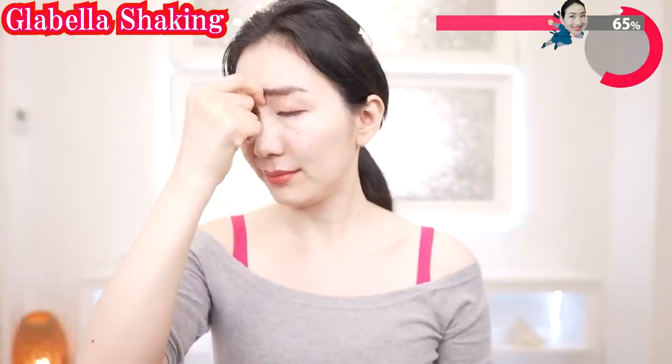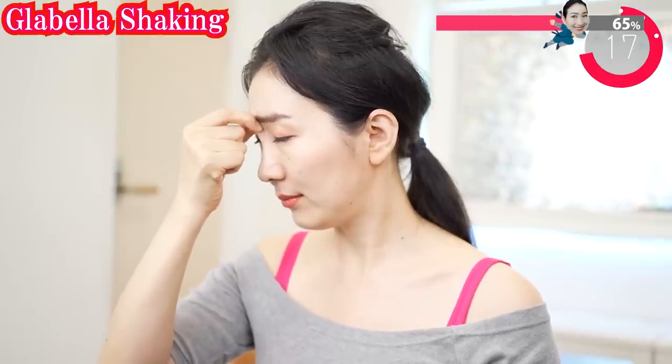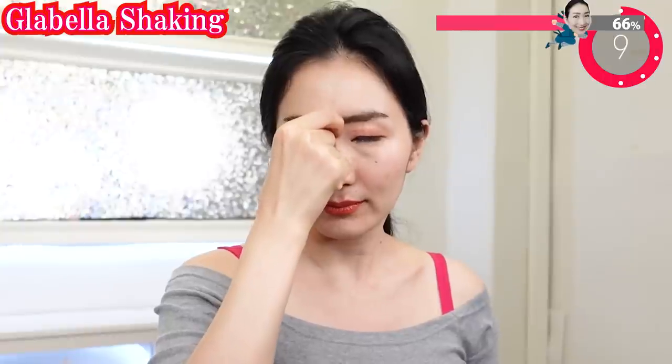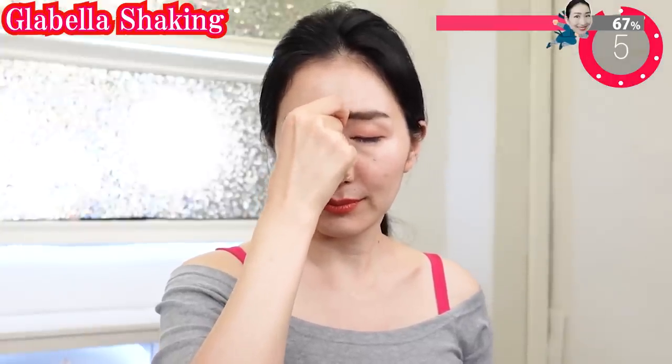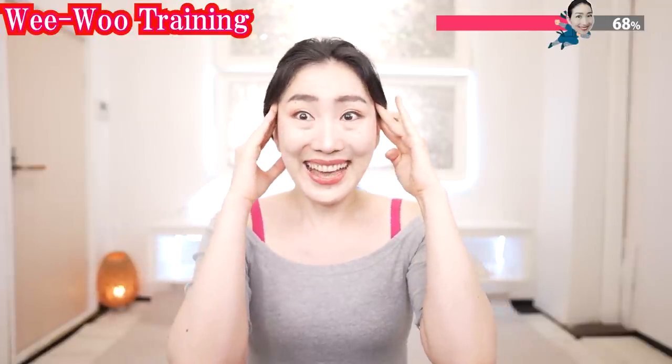Pinch this part and pull and gently shake. Put your fingers on here and lift up and say E. O. E. O. E. Lift the temporal muscles. Show me your upper gum when you say we. Stretch your mouth when you say wo. When you say we, lift up the corners of your lips as high as possible.